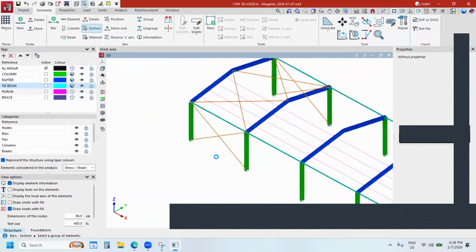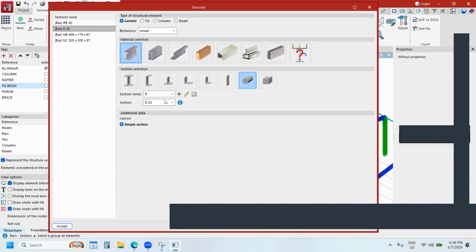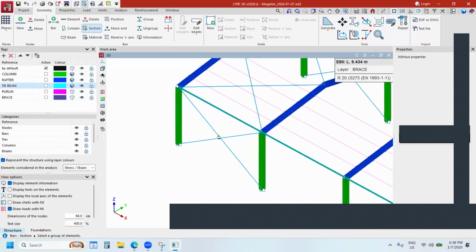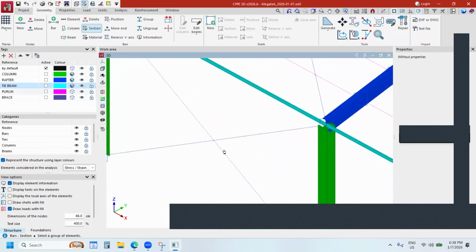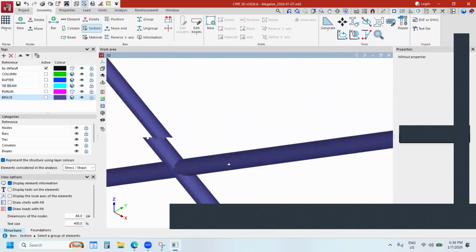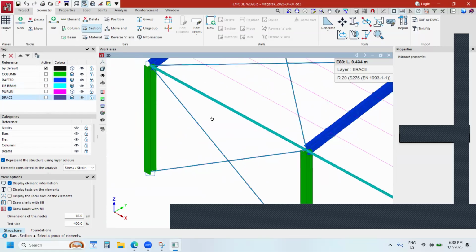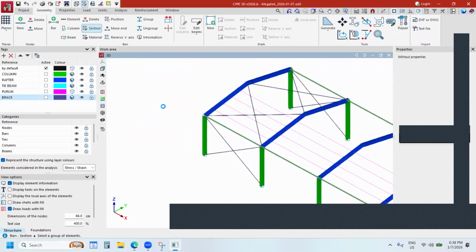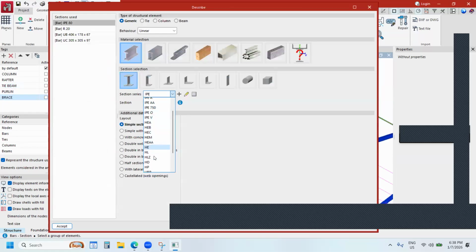So I will select the braces, yeah, here. Here you have the round bar. And then for tie beams, I will select the tie beams and right click. Again, I will use the UB, but let's use a small section, say 203 by 103 by 23. Accept.